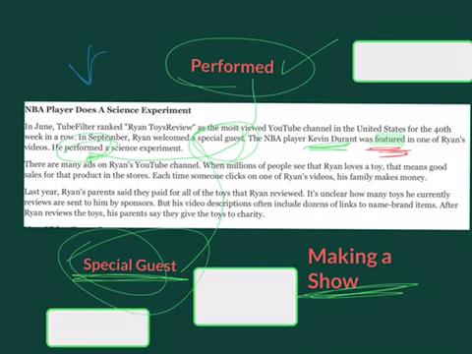Again, when I read this, I figured I knew kind of what featured meant, maybe. But now, after I've looked through the clues such as performed, special guest, making the show, understanding who Kevin Durant is, which is a terrible basketball player. Just kidding. That's bitter. Sour grapes. Anyway, by recognizing all those different clues, I was able to come to a true understanding of not only what the word featured means, but why the author chose that word.